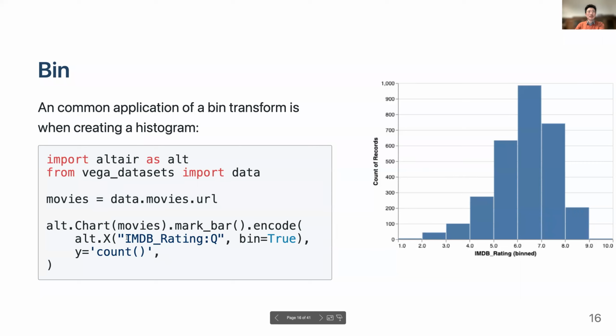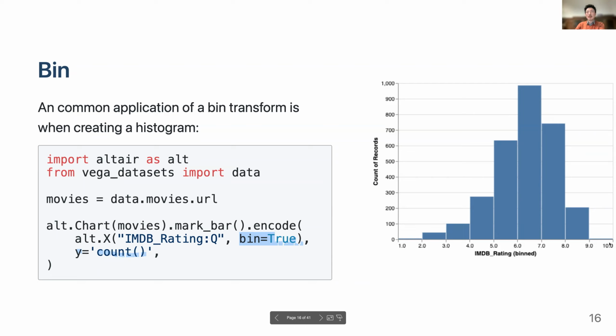The property I want to map to the x-axis is the IMDb rating, which is quantitative, but I'm not showing individual ratings. We're actually doing a bin, so I'm creating a histogram. The y-axis will display the count, which essentially means how many records there are for each range.